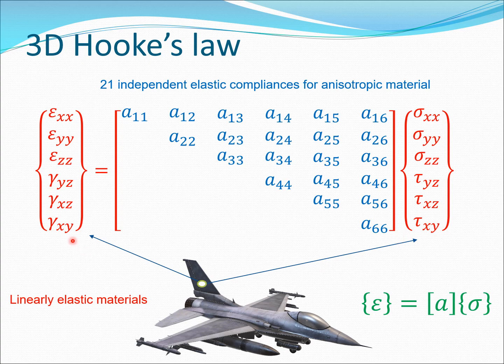Now again, remember that the stress and strain correspond to a given point on an aircraft, and therefore at that point this relationship is giving you this particular matrix relationship, which is epsilon equals A times sigma, where A is known as the compliance matrix, epsilon is the strain vector, and sigma is the stress vector.